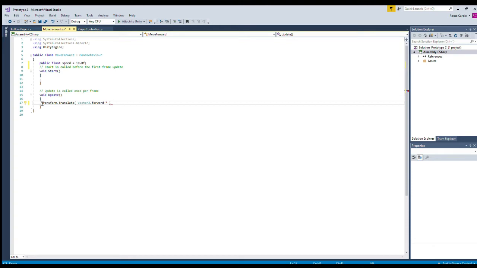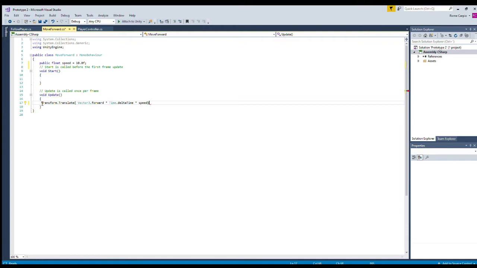And then from there, we'll just multiply it by Time.deltaTime, which means that we're multiplying it by the time per frame, and then times the speed that you would like to assign to see how fast that object will move.